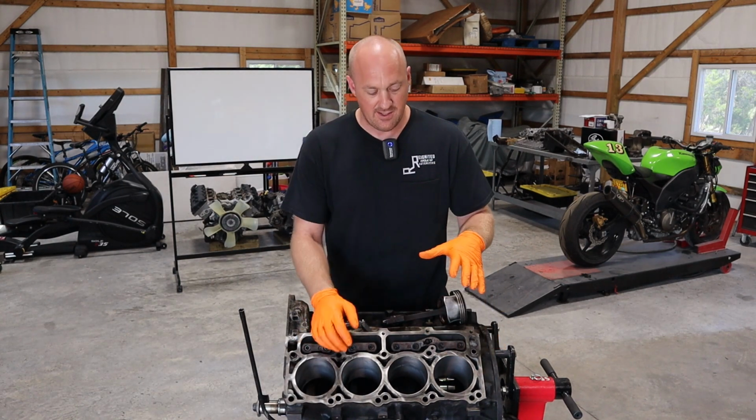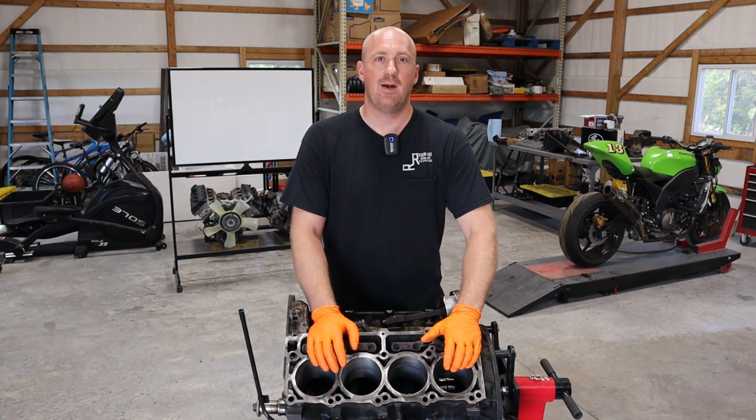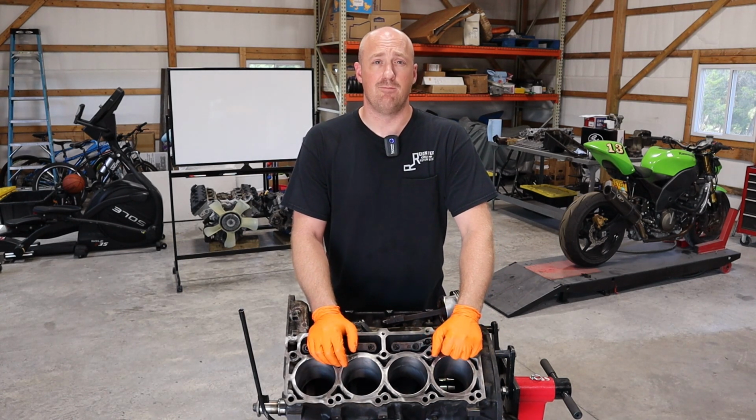So after I check these others, I'm gonna go ahead and load the rings on all the pistons. We'll put some new connecting rod bearings in there. Let's get these pistons installed.